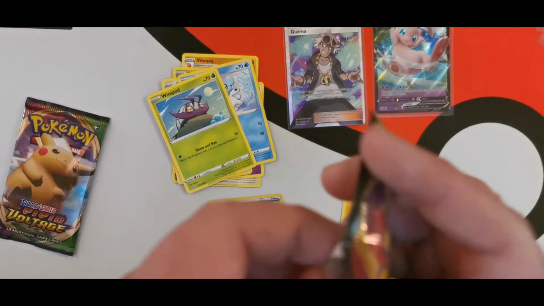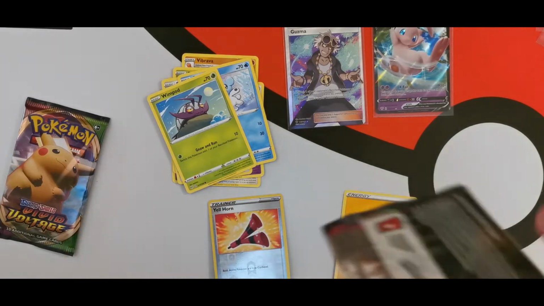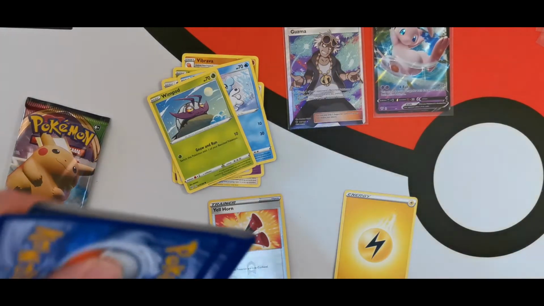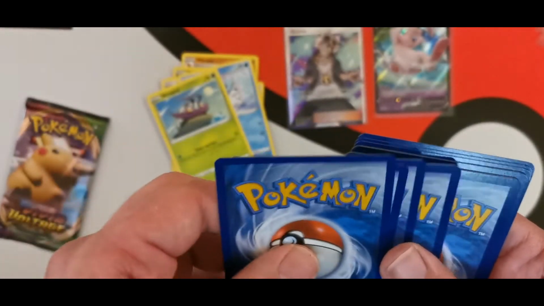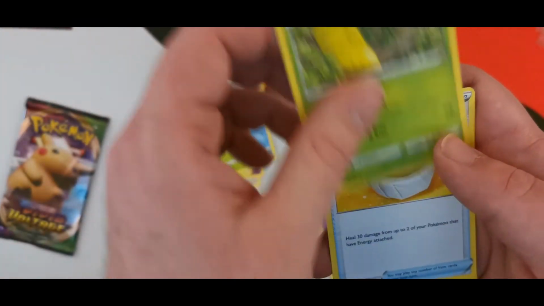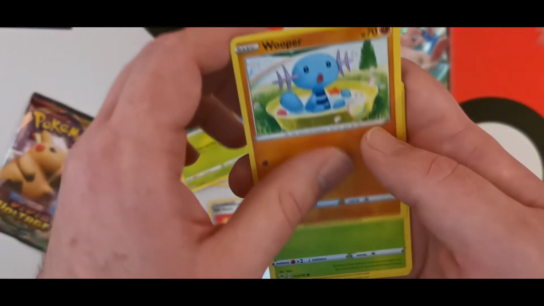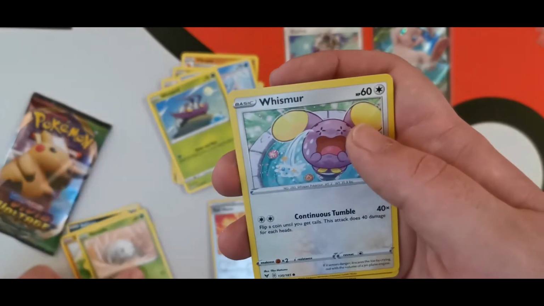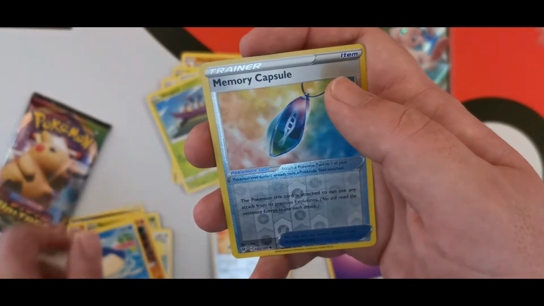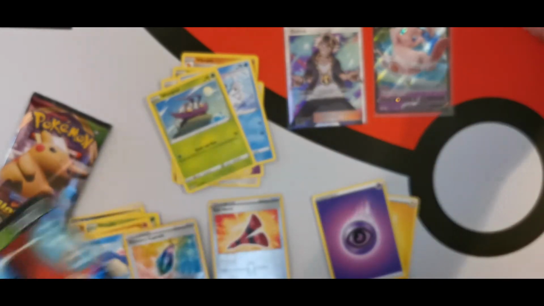Onto the double Pikachu packs then. Four from the back. Psychic Energy. Kakuna. Miltank. Sableye. Wooper. Whismur. Drillbur. Whaler. A reverse Memory Capsule. And an Orbeetle V from the Orbeetle V Box.